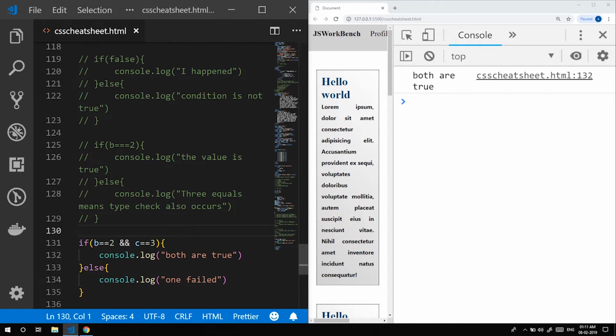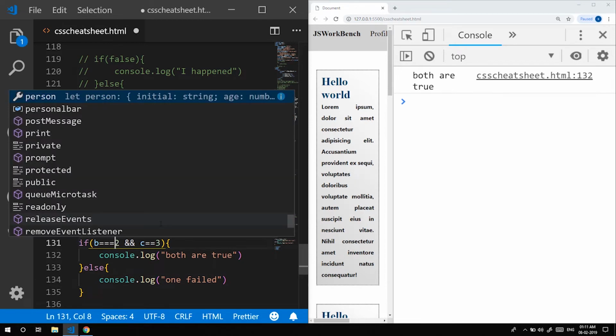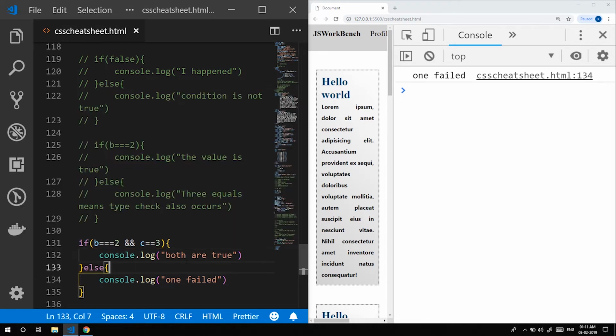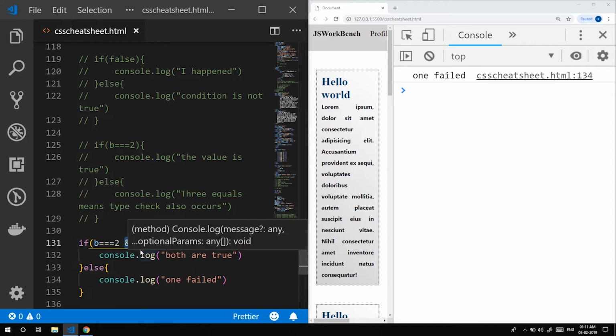But what if we have 3 equal signs here? Of course it will fail because string 2 is not equal to 2. But of course c still remains 3. Since we used the AND operator, it fails because AND expects both to be true. So that's the reason we are getting into the else block.